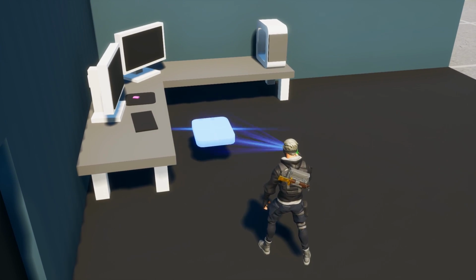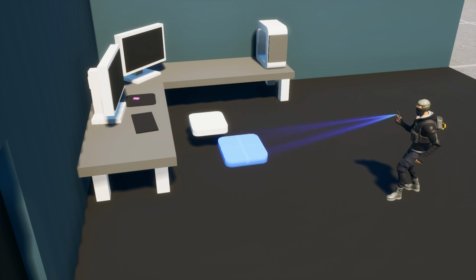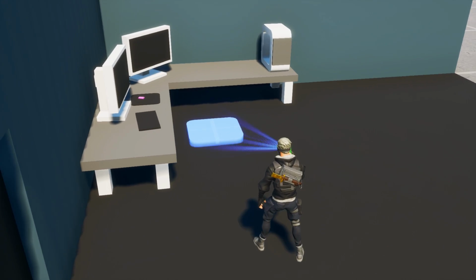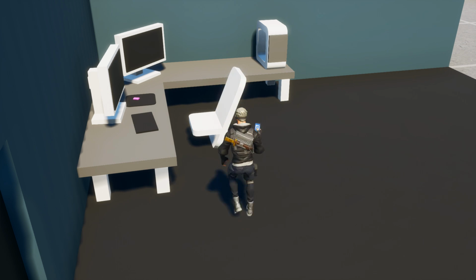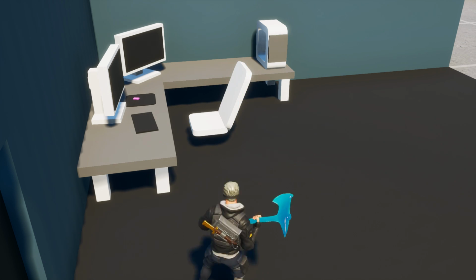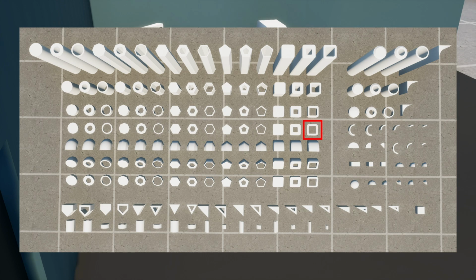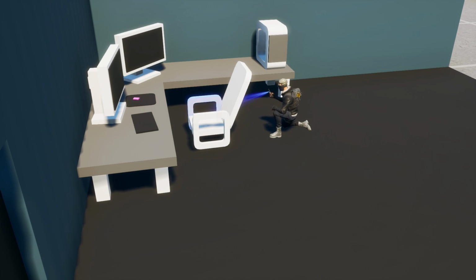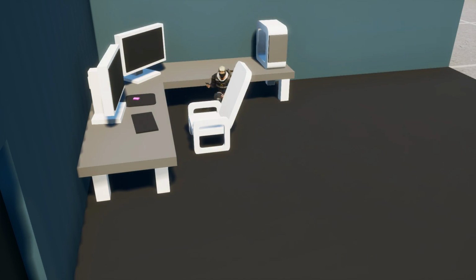So for the chair, we're going to use the same piece as for the mouse pad. We're going to have 2 of them. The one should be a little bit smaller where you sit, and then the other one should be stretched out fully to make it look like where you lean against. And then for the armrests, we're going to use these pieces. You can place them next to the other pieces so they look like an actual armrest.